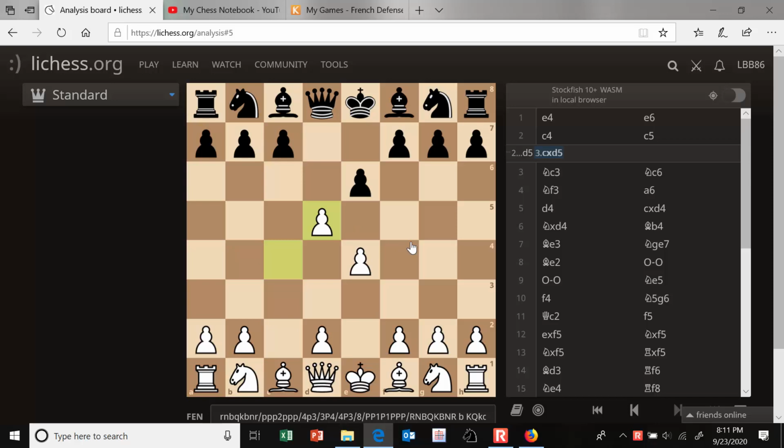open up the position. Most French players are not expecting to play an open position. But my opponent responded with c5. After c5, the game is really a Sicilian defense with these pawns on e4 and c5. With the white pawn on c4 as well, that's like having a Maroczy bind in the Sicilian.